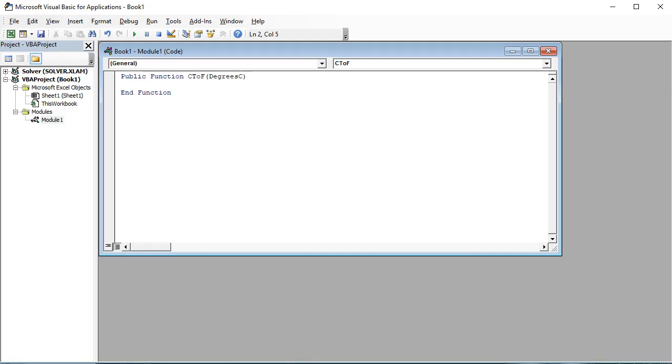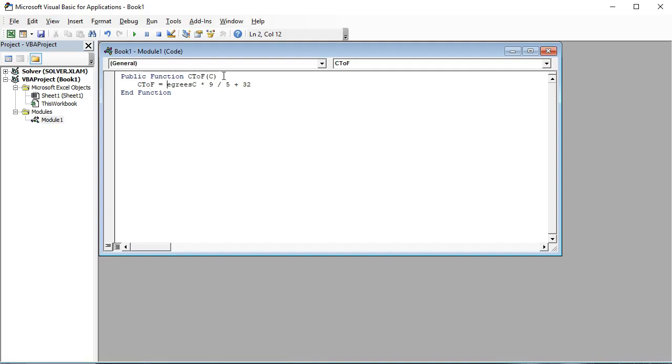What we're going to do now is tab over a little bit, and whatever you called your special function, we called it C to F, you have to use that as the answer part when you return the answer. So we're going to say that's equal to degrees Celsius times, do you remember your high school math? 9/5 plus 32. Now, is there something special about degrees? Again, if you've never used programming, you might get kind of crazy about this. I could just call that C if you wanted to.